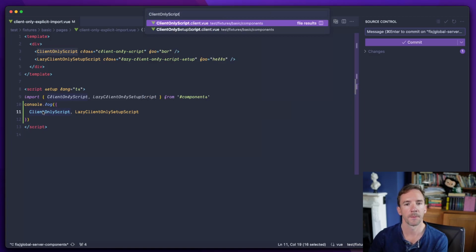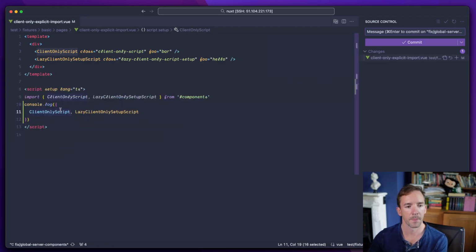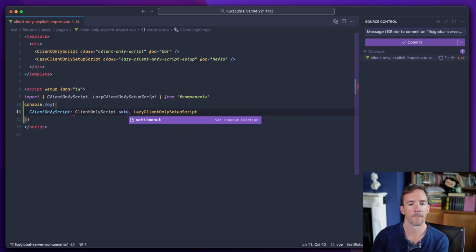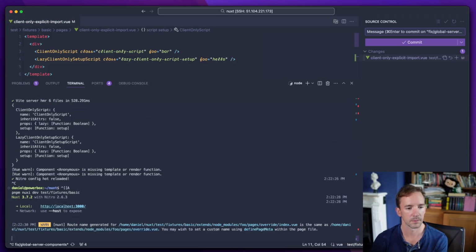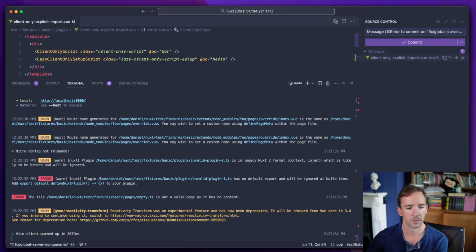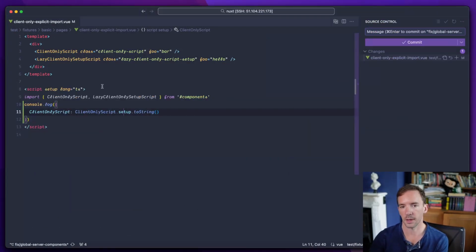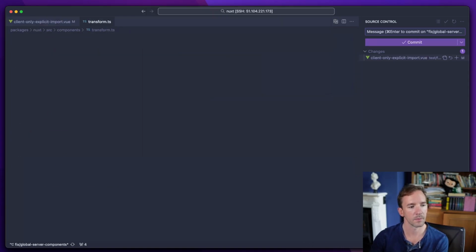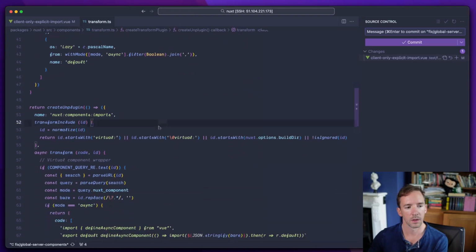Okay, client-only script. Haha. Okay, so we're wrongly, I think, we're wrongly pulling in the query.